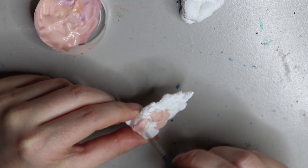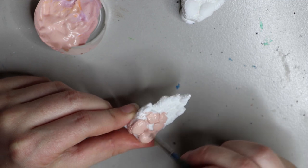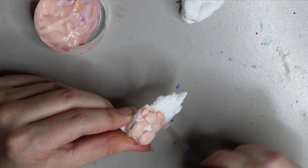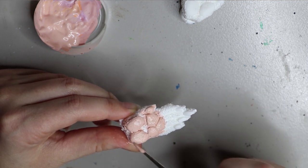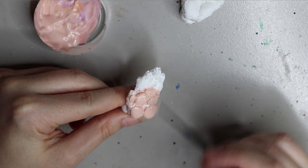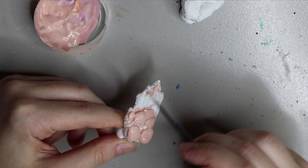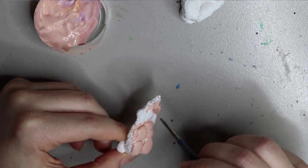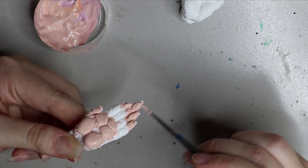Basically, I've sculpted this in polymer clay many years ago. I moulded it in silicone and then cast it in resin, and then I painted the resin pieces with a water-based acrylic paint. The brand I use for the black paint is Chromacryl, but you can find anything in your local craft store or online. This pink is something that I've mixed up myself.